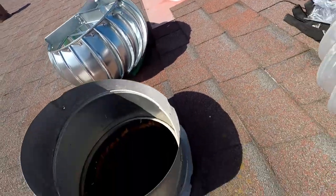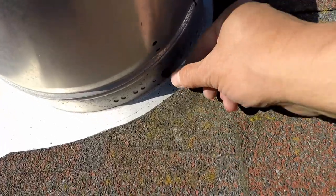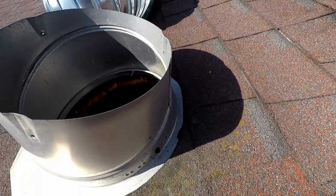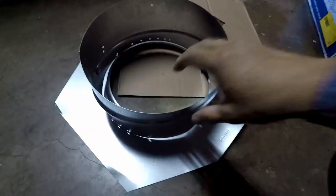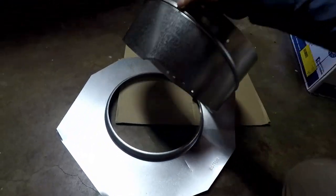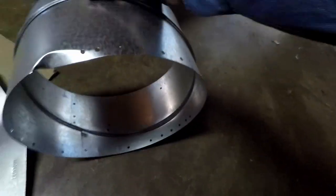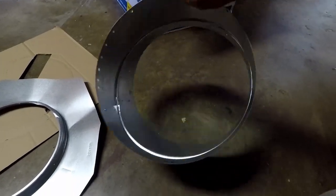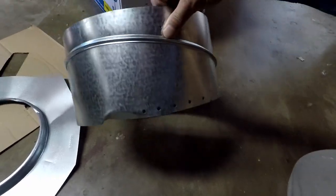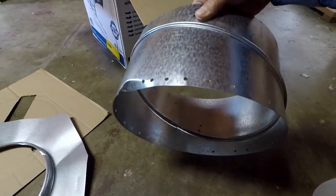Maybe it's the model or brand, but it's just not the same — it's not a direct fit. So I was hoping this would be a five-minute project, but that's definitely not going to be possible. The next step is to remove the whole barrel tube, which is also held on with three screws.